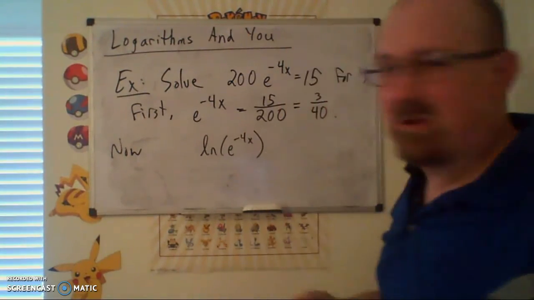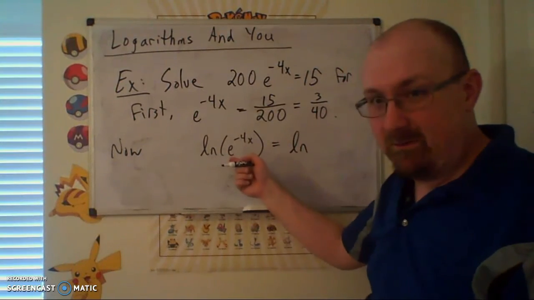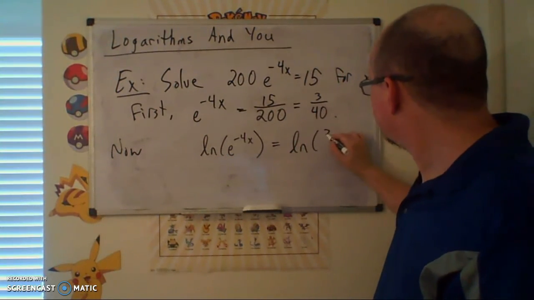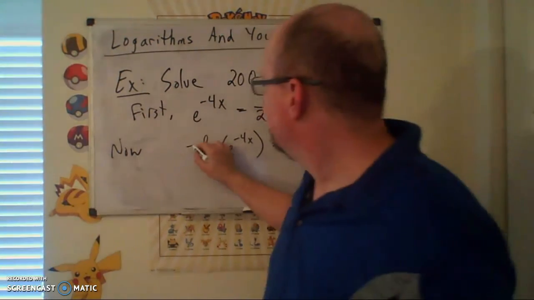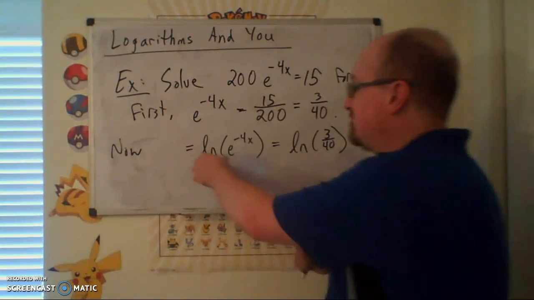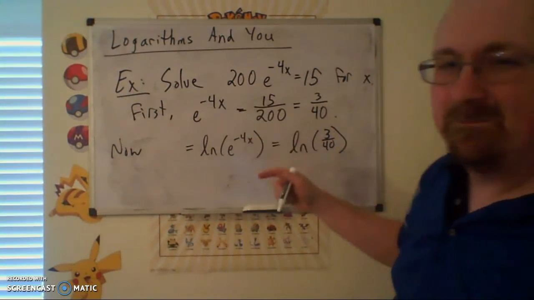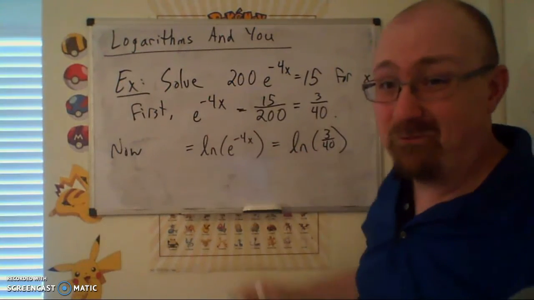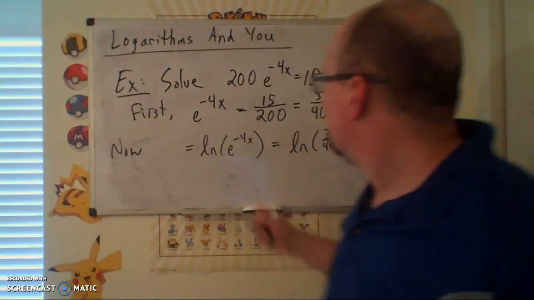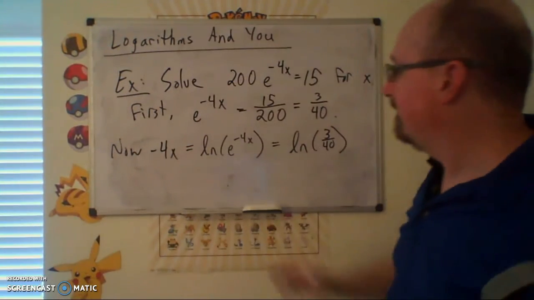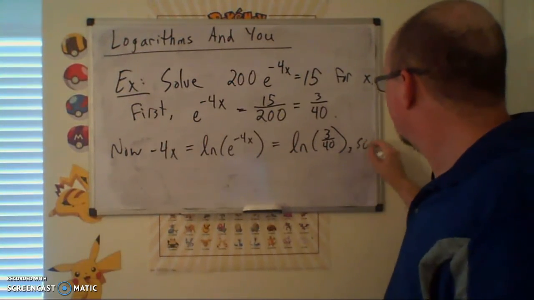I'm leaving some space because I'm going to fill it back in here. So we take a natural logarithm. It's the same logarithm that matches our exponential base. So we have ln of 3 over 40 on the other side. Again, these are inverse operations. So the natural log and the exponential remove each other from the calculation, and all we're left with is this. Alternatively, you could pull the negative 4x out front, and then the natural log of e is just 1, because e to the first power is e. Anyway, so negative 4x, now we can ignore the middleman here, and we have negative 4x equals this guy.